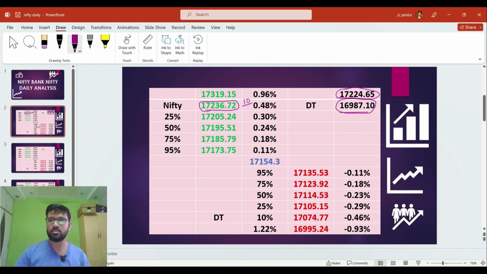And if you see the lowest price in today's session, it made a low of 16,987 level, which is lower than our extreme target on the downside. So it has tested both the downside daily target as well as the downside extreme target in the Nifty 50. In today's session, the market has given a good fall and good profits in both Nifty as well as Bank Nifty.